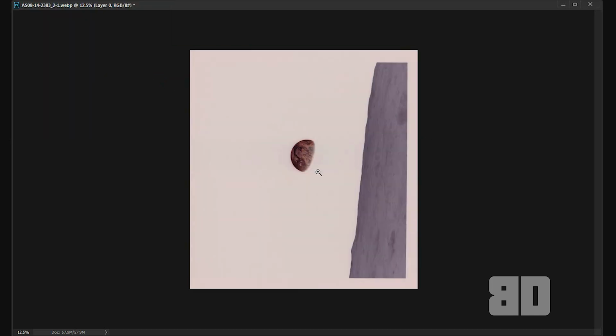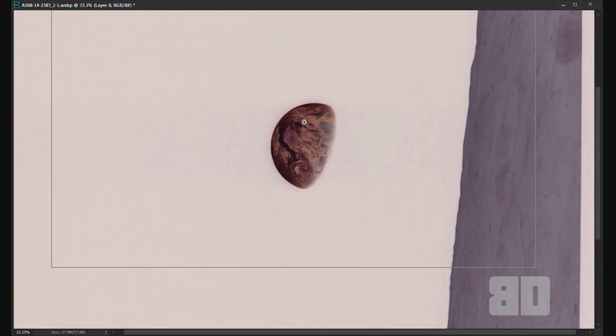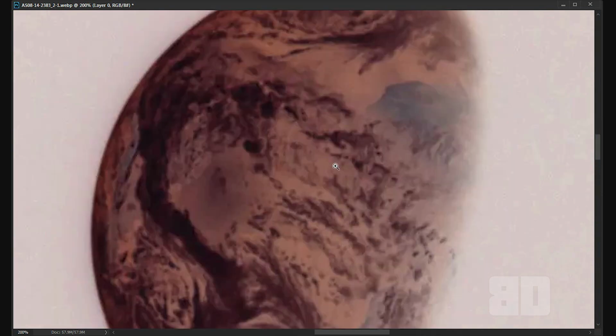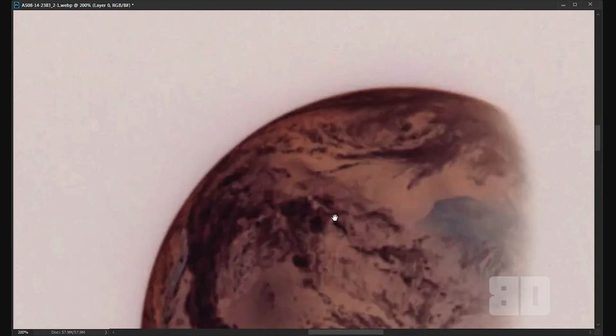So let's take it in, let's invert it, and zoom in here, and take a look if there's a change in gradation from the Earth into the blackness of space. Let's zoom right into the pixels. We can see pixel by pixel here. We'll scrub over to the edge. There we go, and you can see the nice gradient falloff of light into the dark, which is now white because it's inverted. Right there.